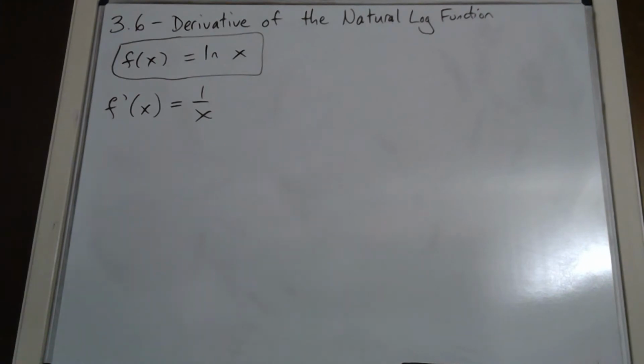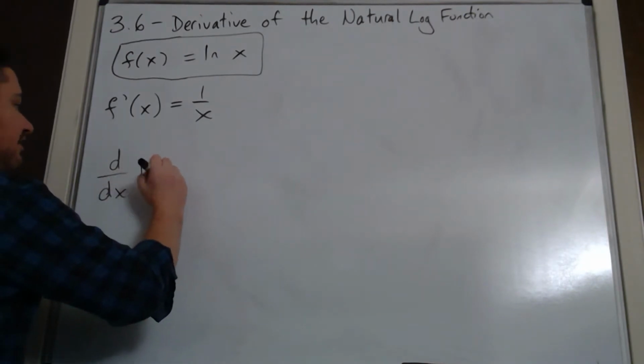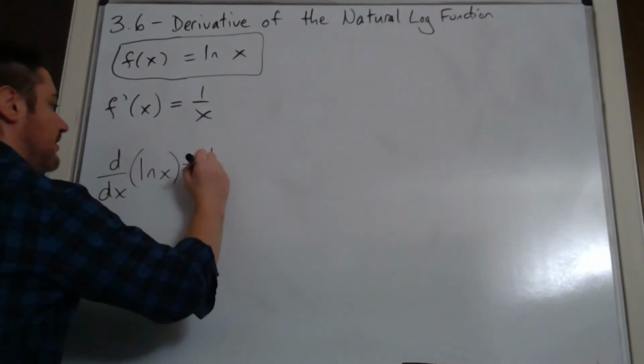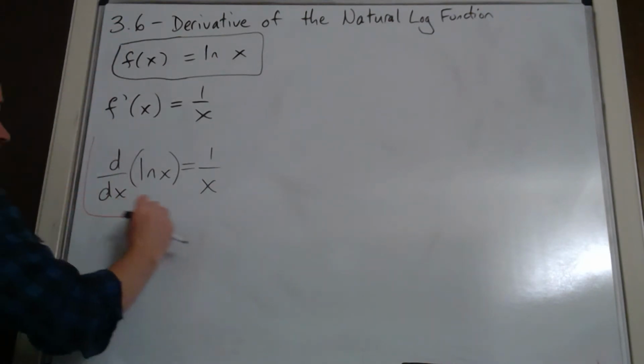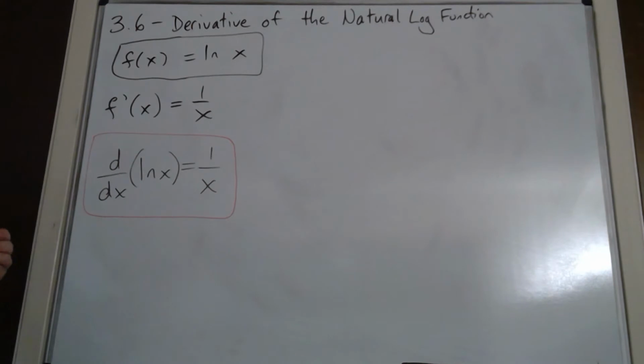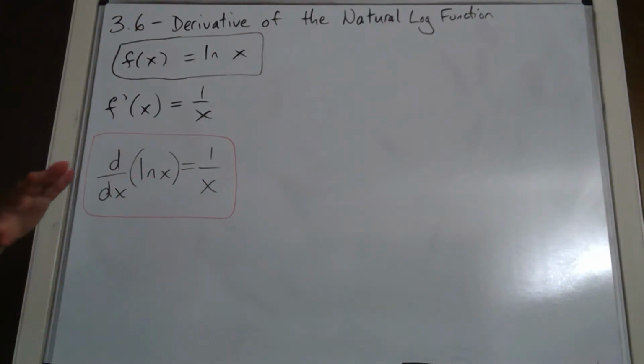Okay, if I wanted to write that in d notation also, just while I'm at it, the derivative with respect to x of natural log of x is 1 over x. So that last line I just wrote means exactly the same as the two preceding lines put together. But remember, there I have to tell you what f is and what f prime is. Here I'm just saying the derivative of this function is this function. So a little bit more concise. Okay, let's just discuss the graphs of those things.